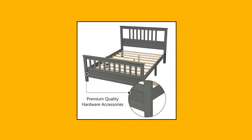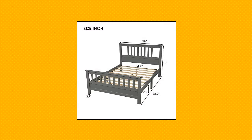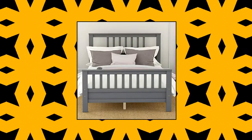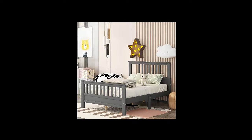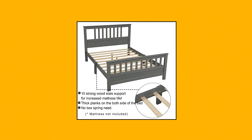Merax full bed frame. Contemporary and classic full bed frame constructed with sturdy wooden frame for stability and durability. Suited for kids room, boys and girls. Full platform bed frame — you can put a trundle underneath to store your kids' toys or other stuff. Crafted with classic headboard. Easy to have bedtime story with your baby girl or boy. Strong wooden slats support, no box spring required. Can hold up to 500 pounds. Bed frame is pine wood.